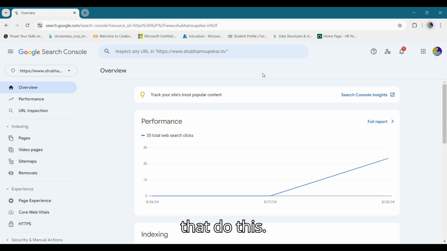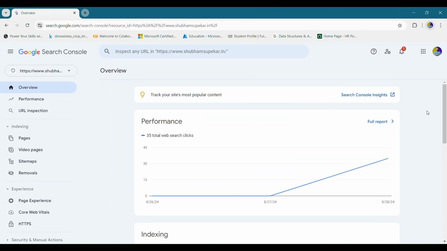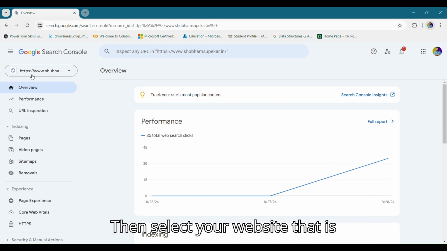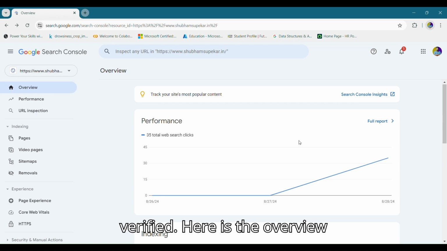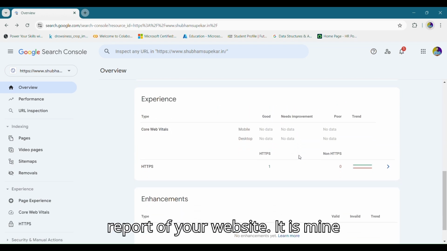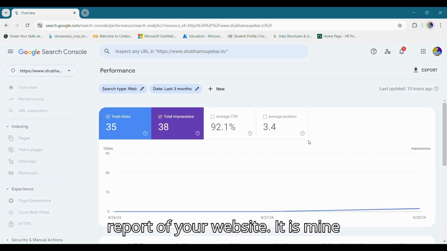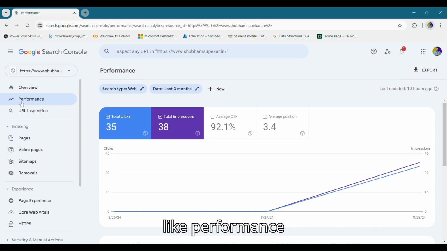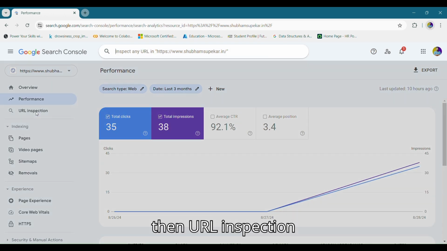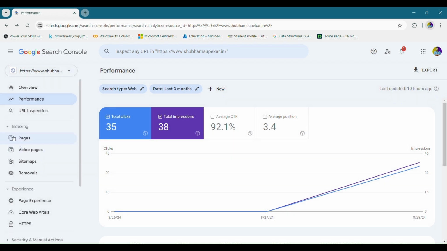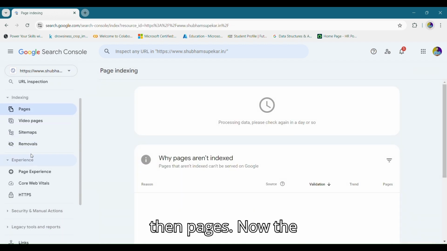And after that, do this. Then select your website that is verified. Here is the overview report of your website. Here is my performance. Then URL inspection. Then pages.